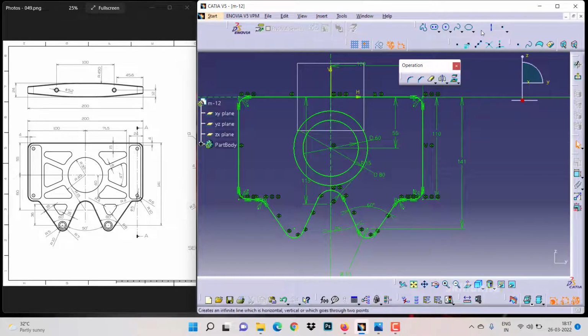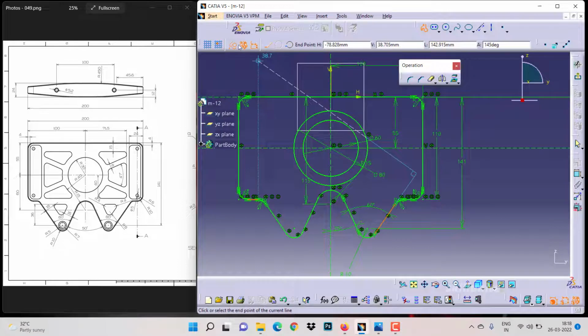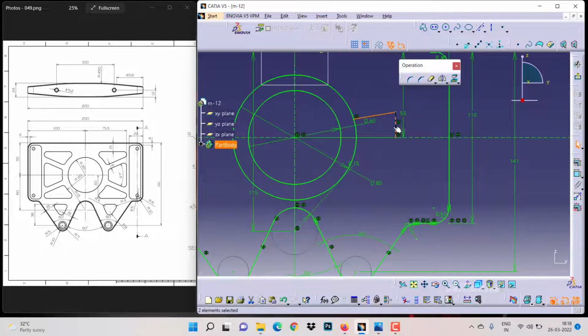Next, for example, this is the center portion. Let me create an infinite line over here, horizontal, taking this as the center. Now we have to create edges over here. Let me make a reference node, a normal line we require. Create it, it is touching exactly the center. Next you can select those and click on mirror with respect to the center. It needs to be mirrored down.